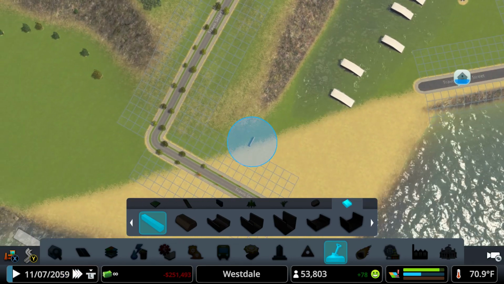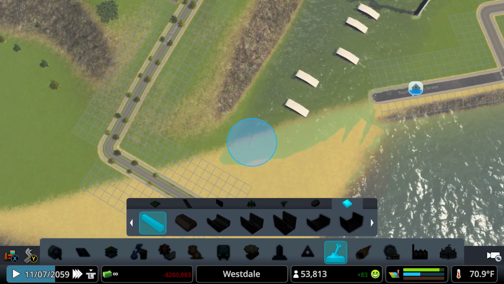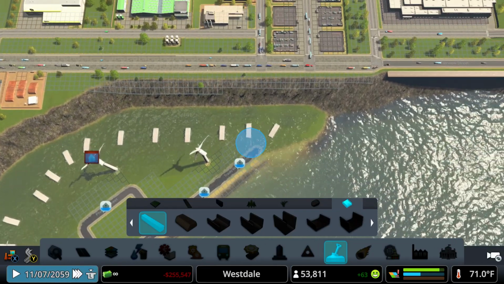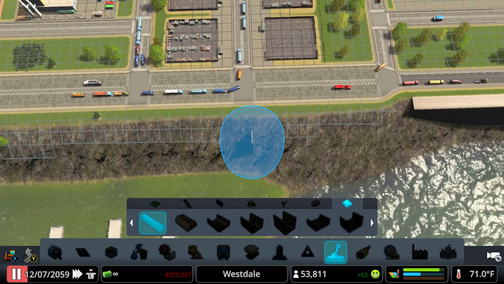This could be a problem right here. I should have probably put another freshwater outlet because I really wanted this slope down. Let's see if it'll let me. Otherwise, I might have to make some adjustments there. Okay, let's see what this is going to let me do.